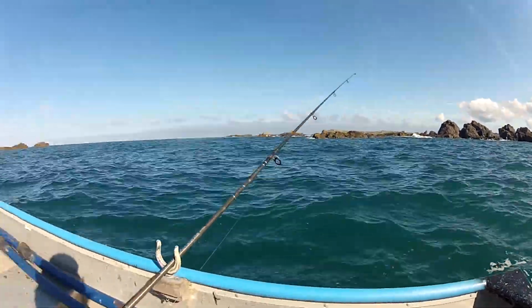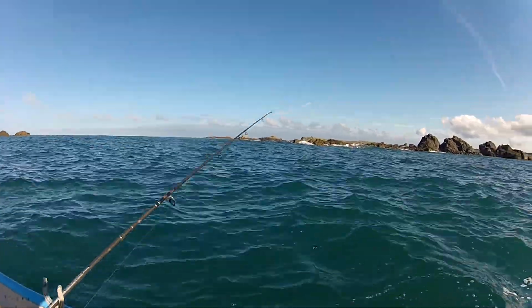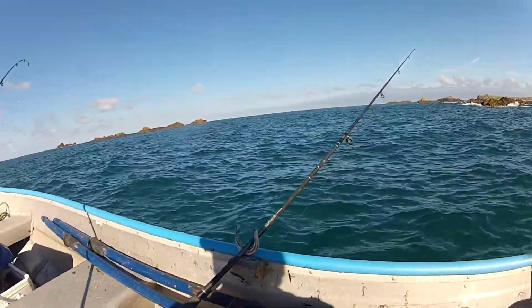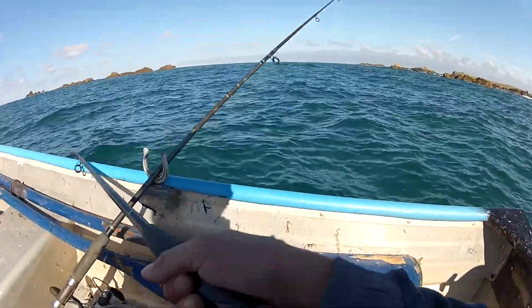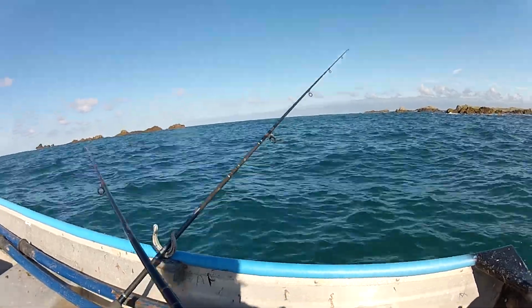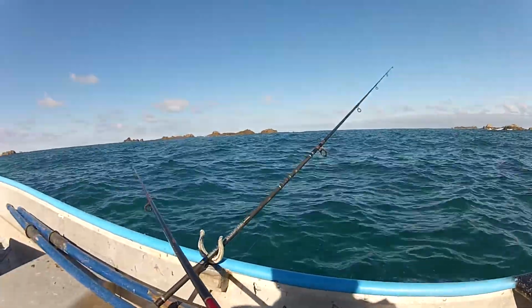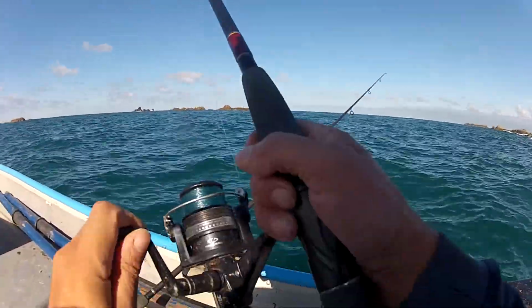Right, so we made it out to the rocks out here. As you see there all around, there's like what they call the horseshoe. Now, you do get some bass in here occasionally. You don't get them all the time. There was one year, there was actually a whole load came in for a couple of days, and then they were gone again. But you do get the odd one or two, so probably try some trailing around here and a bit of spinning.